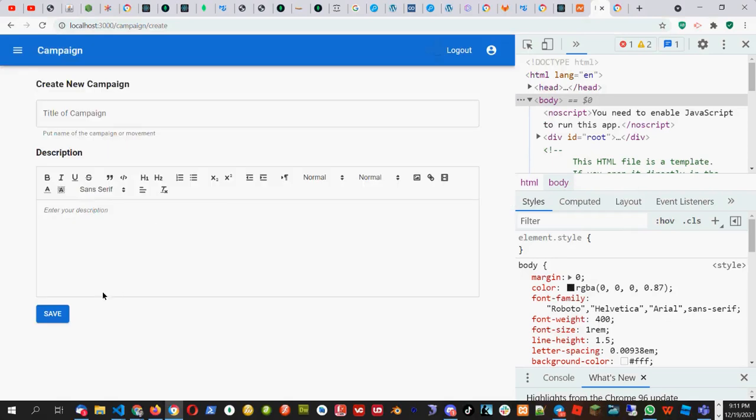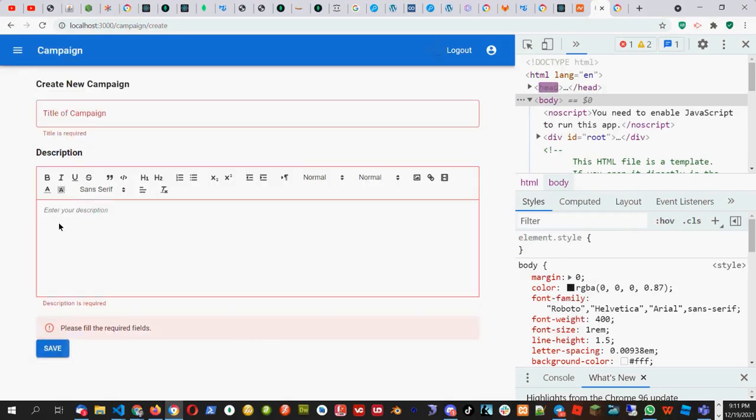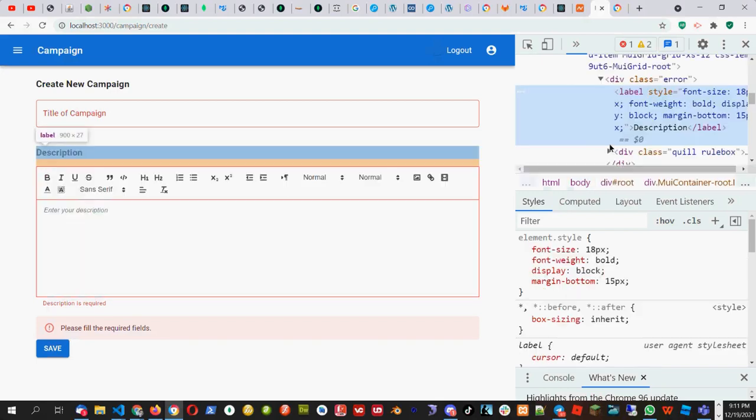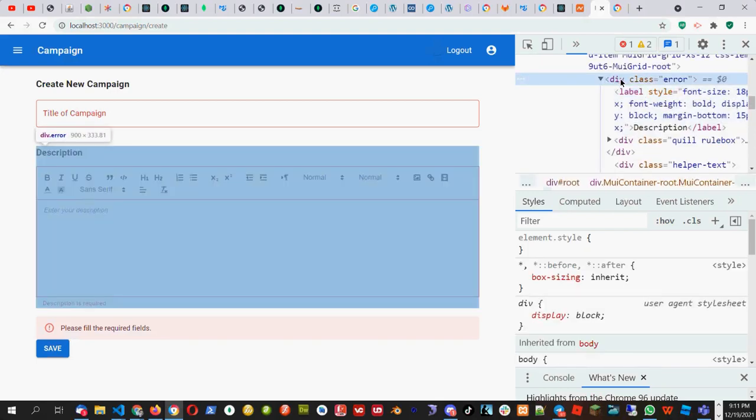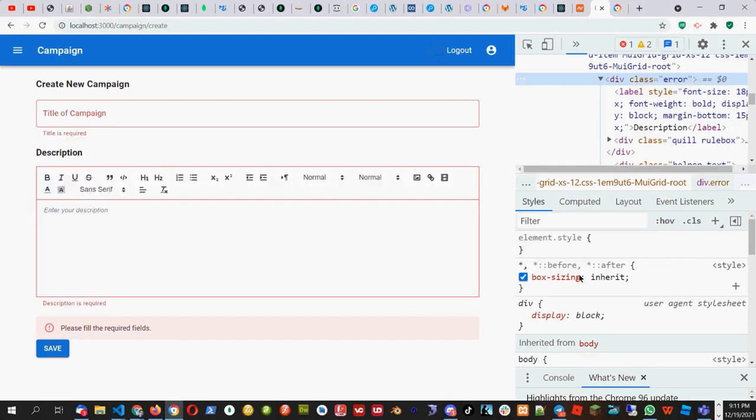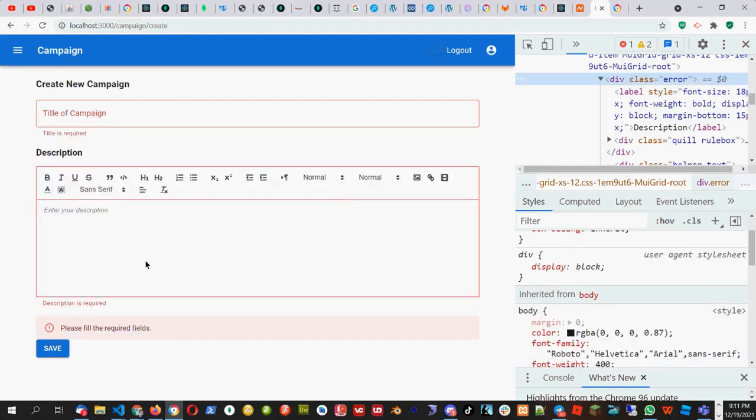Okay, now if I click save, you will see the red is coming here, description is red and title is red. And if I inspect it, you will see the whole class div is called the class error. And since the class has error, it was able to take my overwritten CSS, that is border color is red.